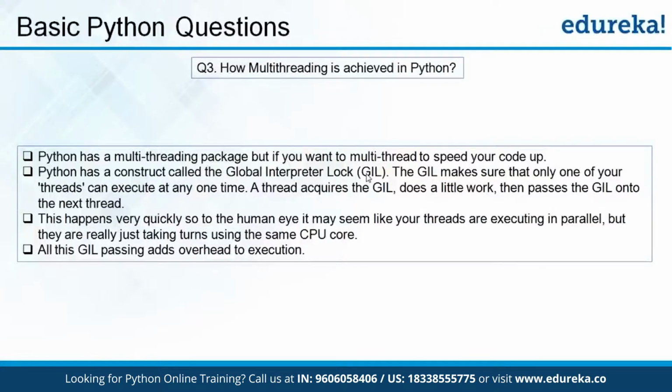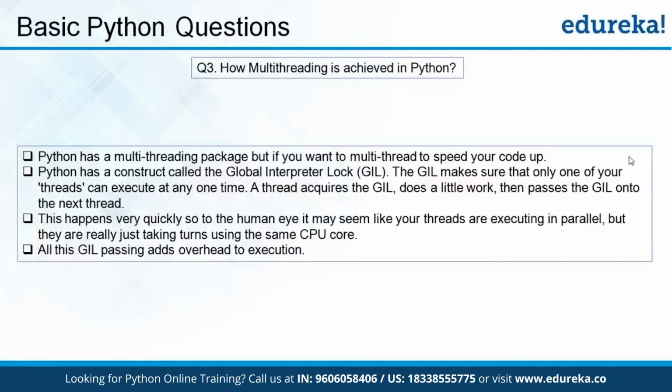There are other packages which have come in, which make better use of threading. So you have to be very careful while using the threading package as such. When you're turning off your GIL, you have to make sure that you write your semaphores and mutexes properly so that it does not mess with your memory management. Python memory is internally managed by the Python interpreter itself, unlike C or C++, where you have to do the memory management yourself. Is that clear to you all? So the GIL can always add an overhead to your execution.